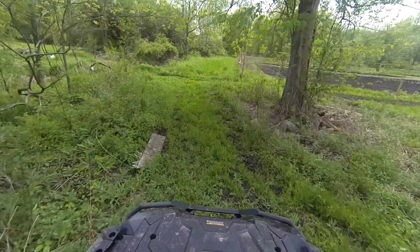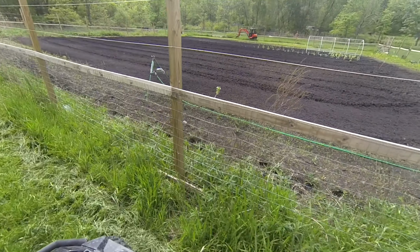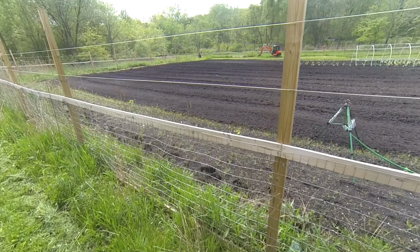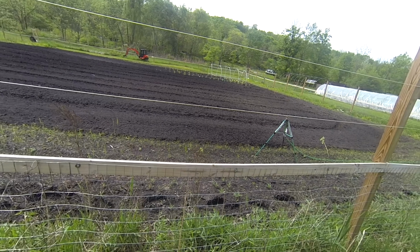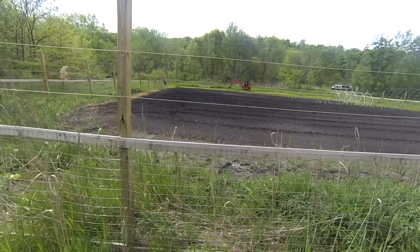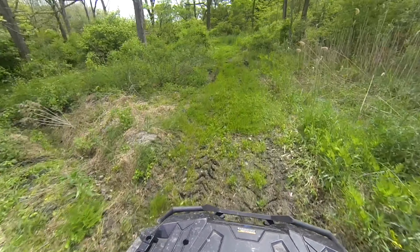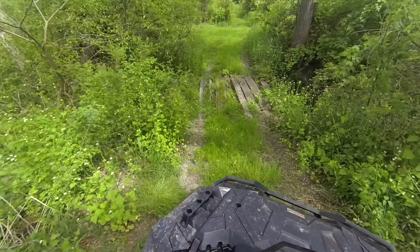Across the garden again. You can see this row I brush hog. There's a somewhat sad, a little bit of a sad sunflower. I just tilled a couple new rows today, and you can see we got a bunch of stuff that was planted, and we got some watering systems going, and we're getting there. We're getting there. Buster, our excavator, hanging out. Some of these bridges need repair too, which all of them need repair.